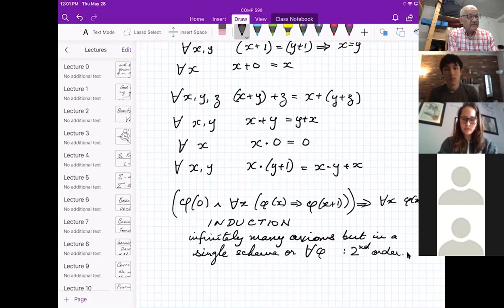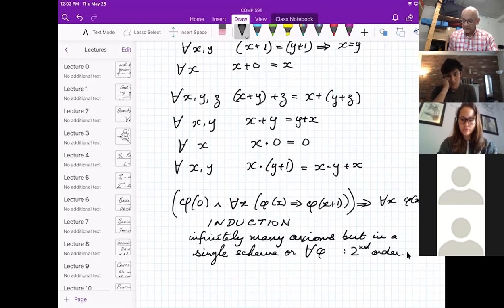I may be not 100% correct, but something like this is true. If you try to write down a first order finite axiomatization of number theory, you can always construct a non-standard model in which you will have weird things like an infinitely large number, which is of course not there in the standard model. So if you really want to write down the standard model, you're forced into this induction scheme or into a second order Peano arithmetic.